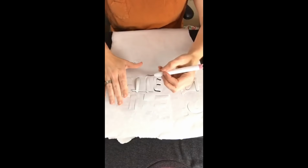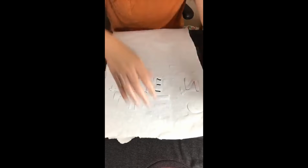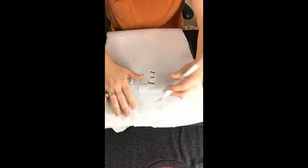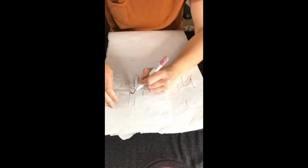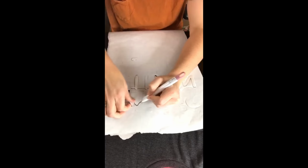What we're going to do is, I've already cut out my design on freezer paper. It's on my cutting mat, if you guys can see that. And now I'm going to be painting inside of those letters. So the first thing I'm going to do is weed out my design. I'm going to be painting it, so I want all the letters, the insides of my design, gone.